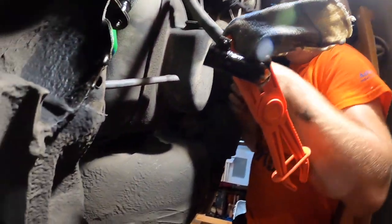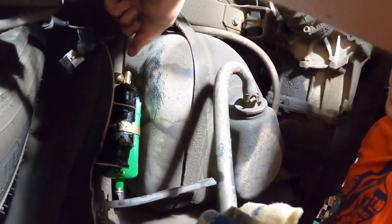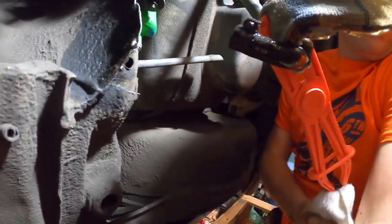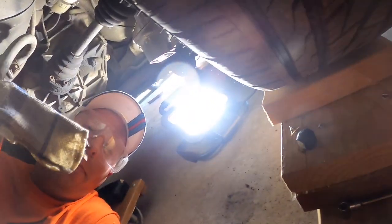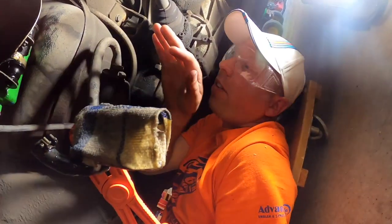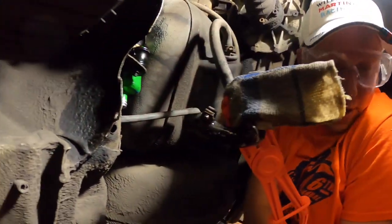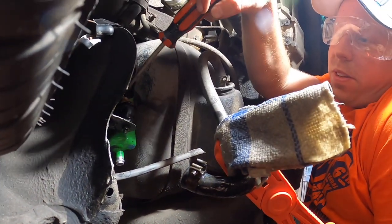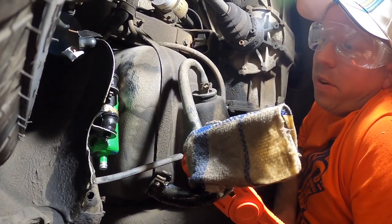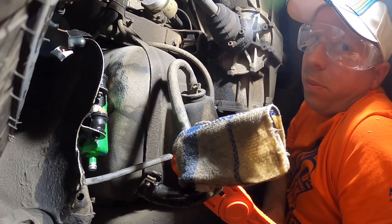You just take that nut off — it's a cap — and this is the actual fuel line that slides onto here. You can see the fuel dripping, so be careful with that. You just slide that out. The last thing we need to do is loosen up the clamp on the fuel pump all the way and it will just pop out. We'll do that off camera because we don't need more fuel on the camera.